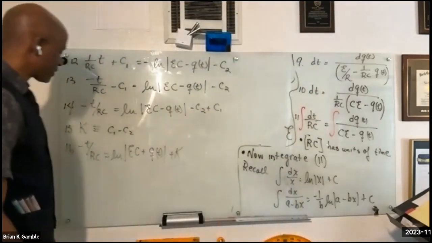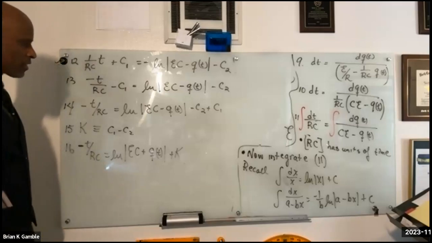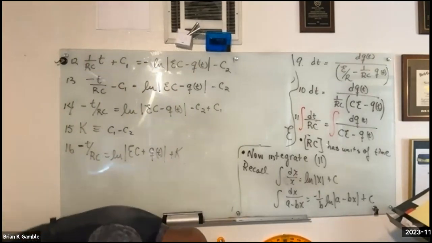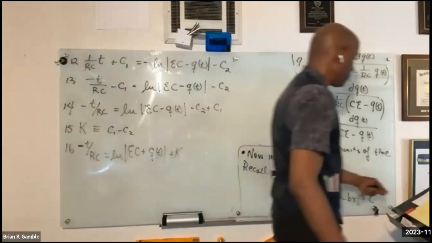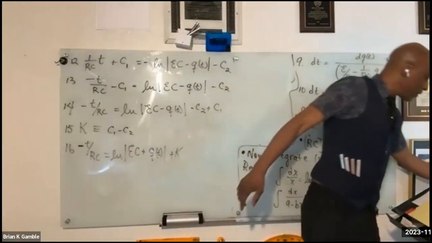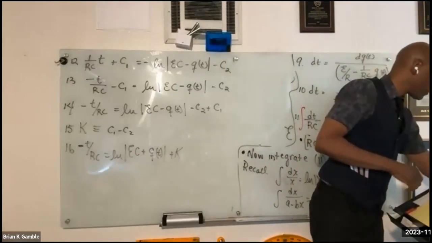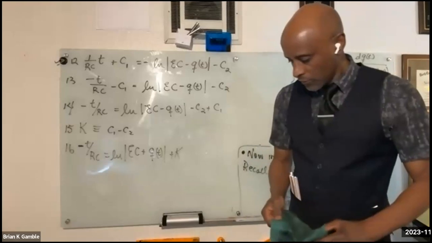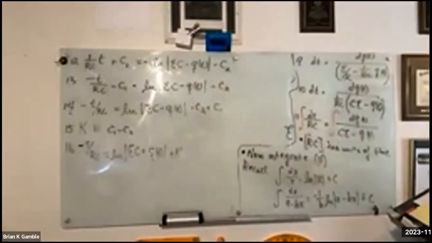So this is a differential equation. I think we might have talked about this a little bit before. Well, I know it was last semester. So the thing about differential equations is that you get this equation 16, which represents what's called a family of curves, a family of solutions for this differential equation. And the family is kind of defined by the constant.